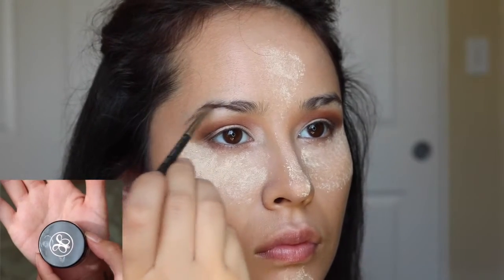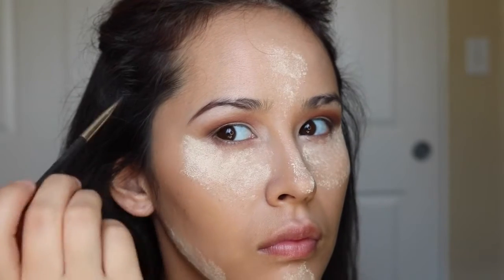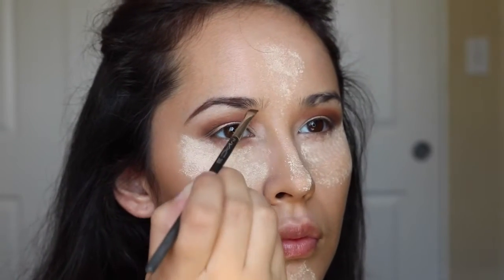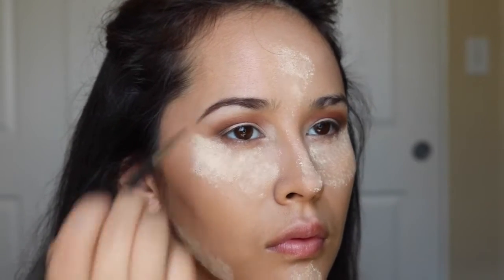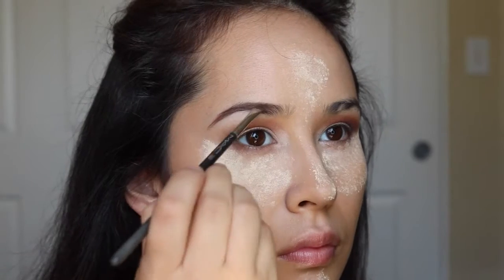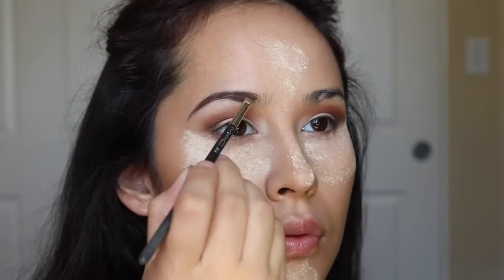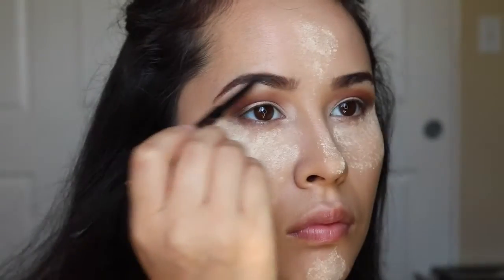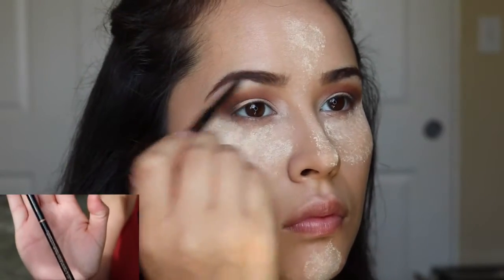For eyebrows, I'm going in with the trusty ABH Dip Brow in chocolate. And to give it a finishing touch, I'm using ABH Brow Wiz, also in chocolate.